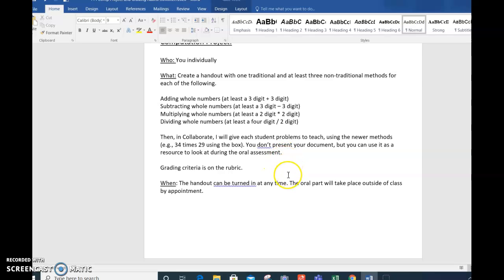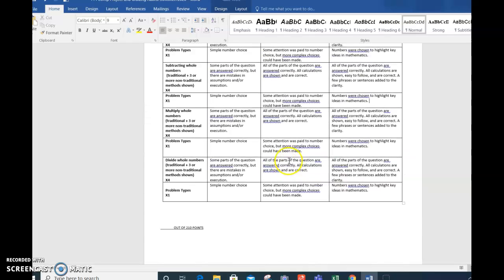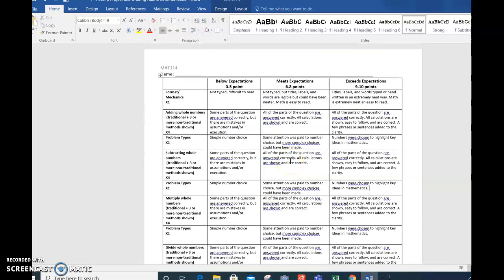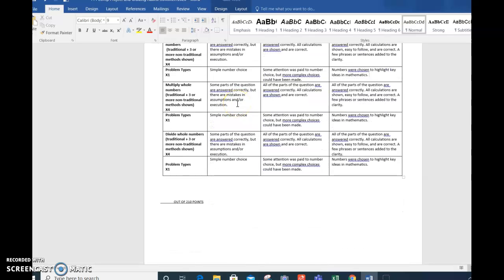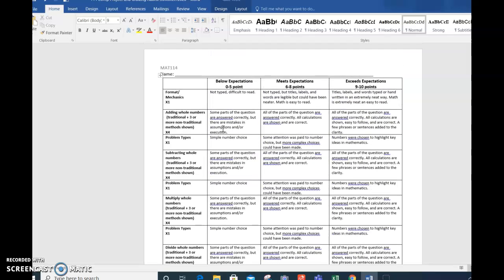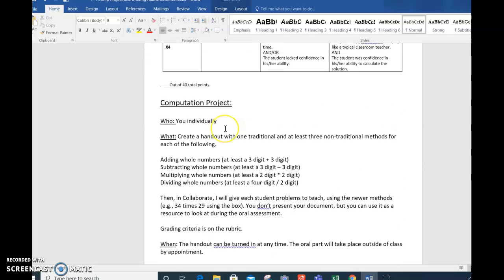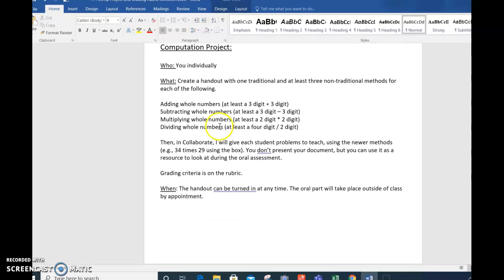But we have about 5 weeks left. You guys can knock this out and you can schedule your oral anytime, because we've done add, subtract, multiply, and divide. So you can get this done, and I will email these out for you. I think they're in course content too, but I'll go ahead and email them out. I'll email out this video, and if you have any questions, you can make an appointment with me to let me know. Again, you do not have to type it up like the example I showed you. That was a very good example.